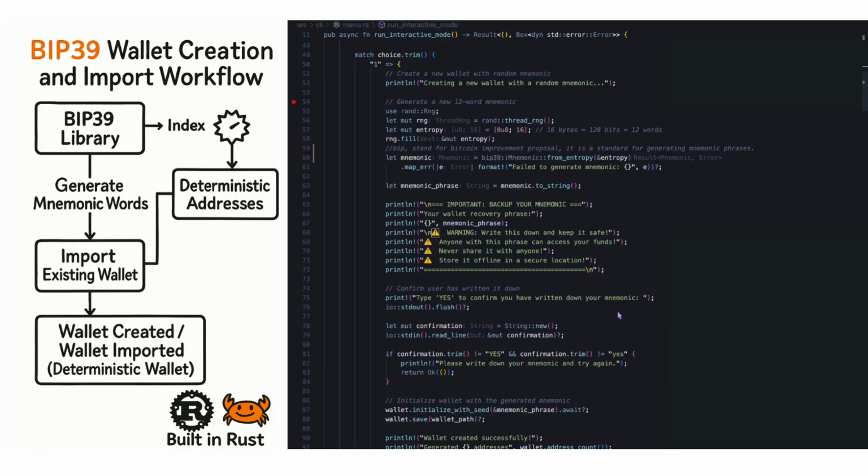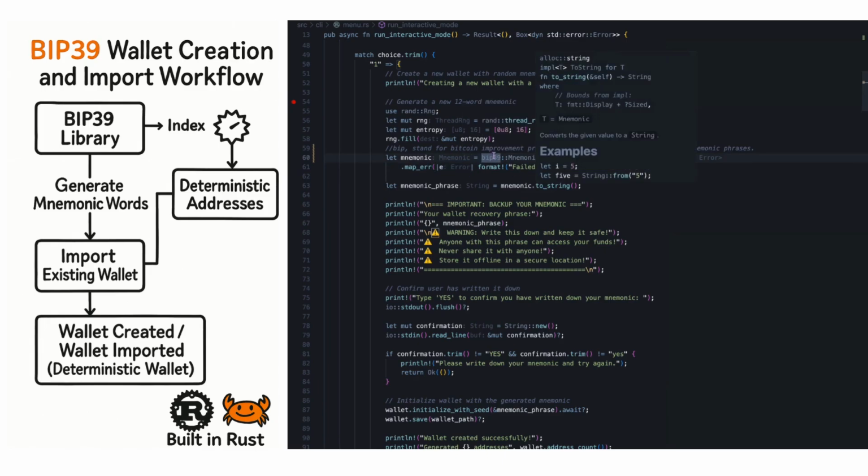Bitcoin wallets and many other blockchain wallets as well use mnemonic words. As you can see here, we use the BIP39 standard library to generate a mnemonic phrase. It's kind of a master key of the wallet. These mnemonic words allow you to restore your wallet or generate your addresses. And also, it gives you a private key and public keys, things like that. So you must keep them secure and never expose them. And of course, for this demonstration, it's okay to show them. When we create a wallet, the program automatically generates the mnemonic words for us.